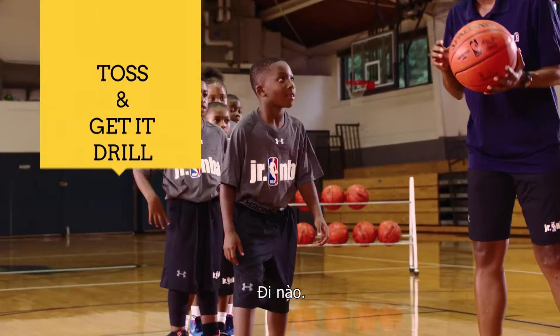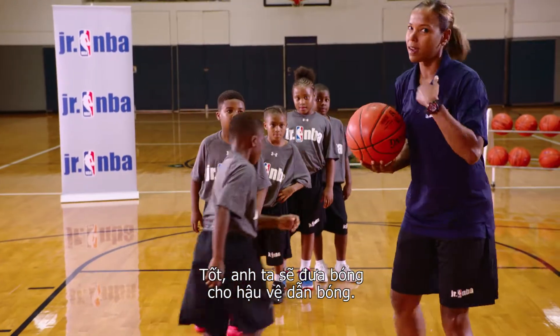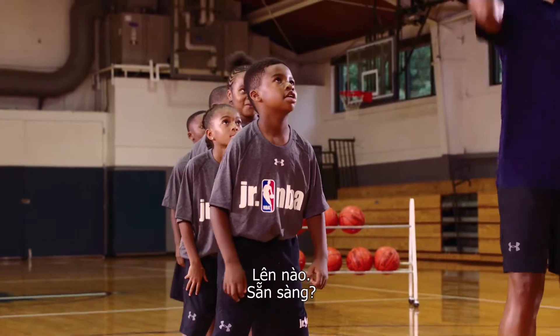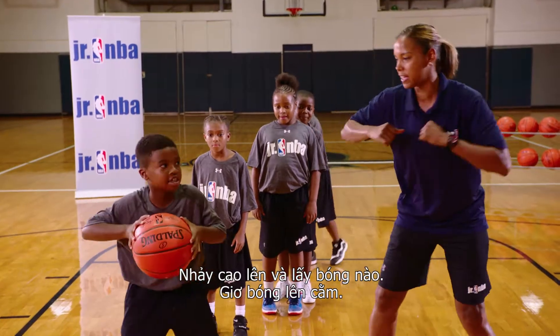Here's Big Time right here. You ready, Big Time? Slide on up, go and get that ball. Sky up there — chin it. Good. He's gonna give it to his point guard; I am the point guard. Ball, you ready? Step up, sky up and get it. We gotta jump — sky up and get that ball. Chin it. That's it.